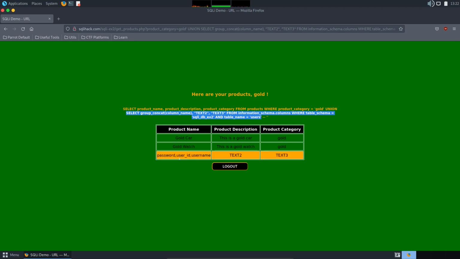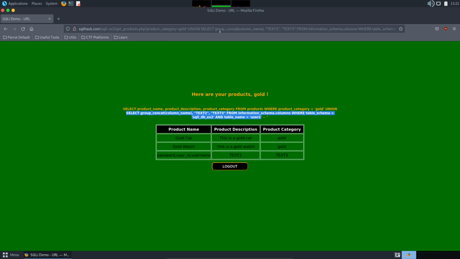Now we see here that we have three columns: user ID, username, and password. There are three columns to match the three columns we have in the normal display for the products. In a real situation, you might have 4 or 5. It depends. And you can select only 3 of them, but you can run multiple statements and merge the data after based on a primary key of that table.